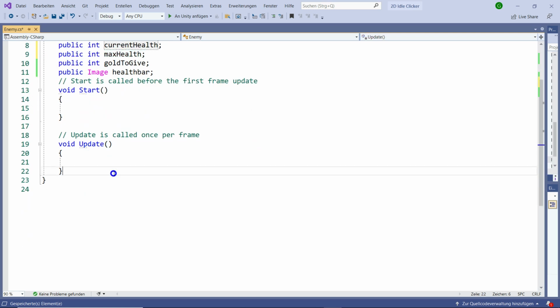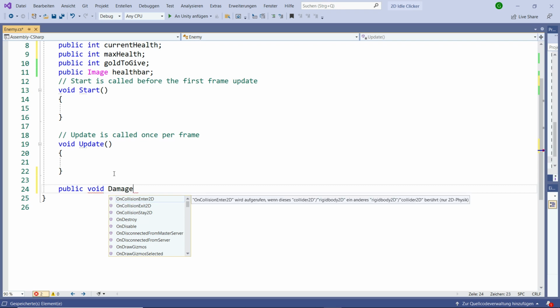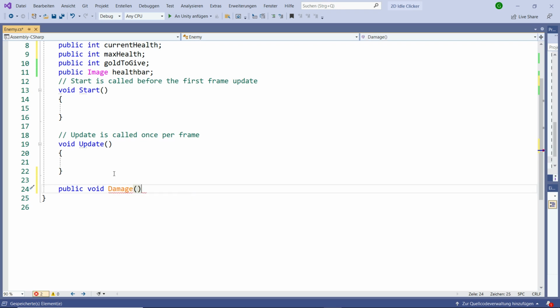Now let's make a function. This function will be public void damage. Inside, each time our enemy gets damage, we want to reduce 1 point of health from it.